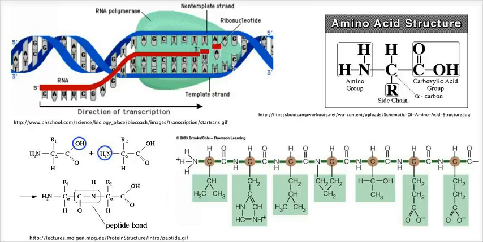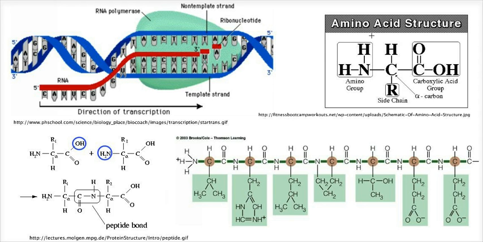So DNA is a polymer of nucleotides. And that just means that if you hook a bunch of nucleotides together, you've got DNA. And those nucleotides are made up of a sugar, a phosphate, and a nitrogenous base. Well, there are a lot of parallels with proteins. Proteins are also polymers, and they're polymers of amino acids, which means if you hook a bunch of amino acids together, you get proteins, or at least a polypeptide, right? A lot of amino acids.